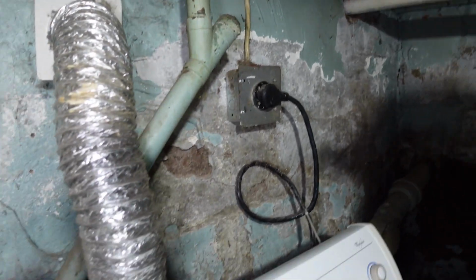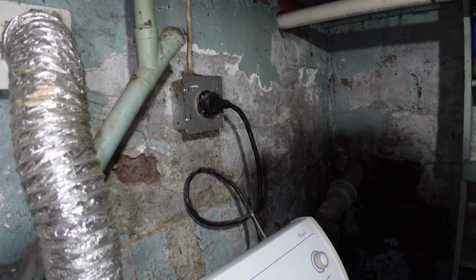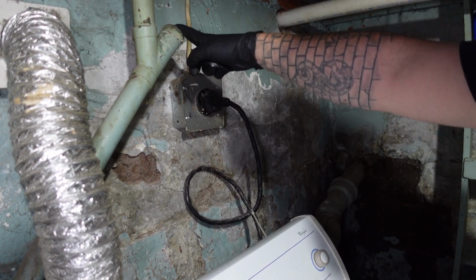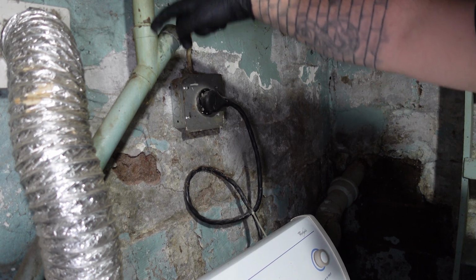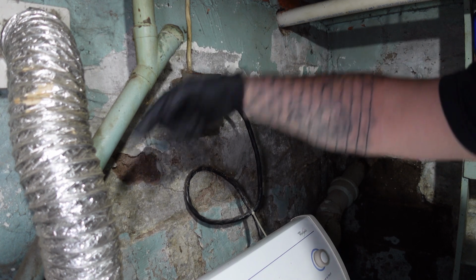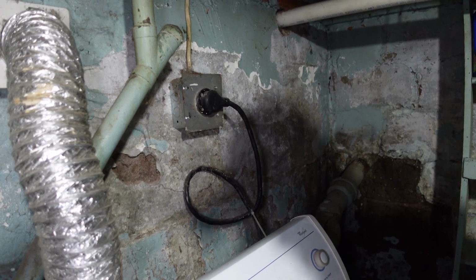into a main stack, right? And that all seems to be fine. So I'm thinking the problem is going to be right here. We're going to loosen this clean out off, see if it's leaking, and if not, we're going to try snaking up, and we're going to see if we can get the cable to go up. If not, the problem is going to be below. So let's see what we find.